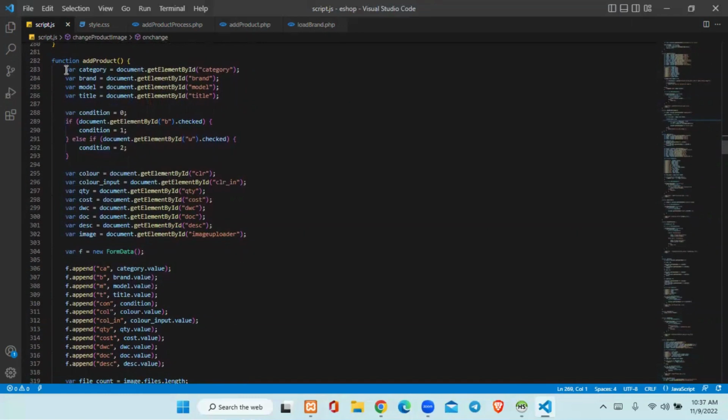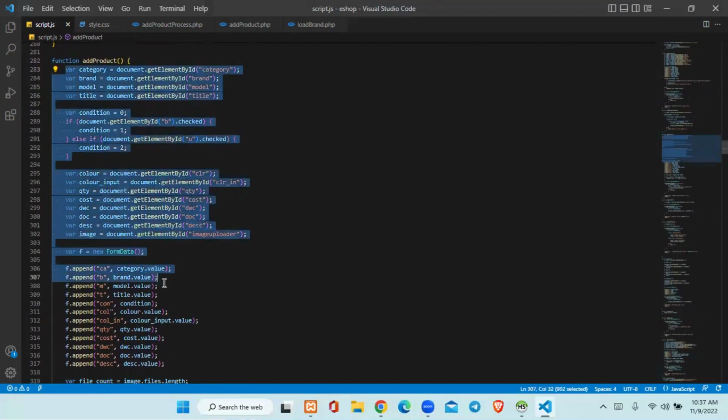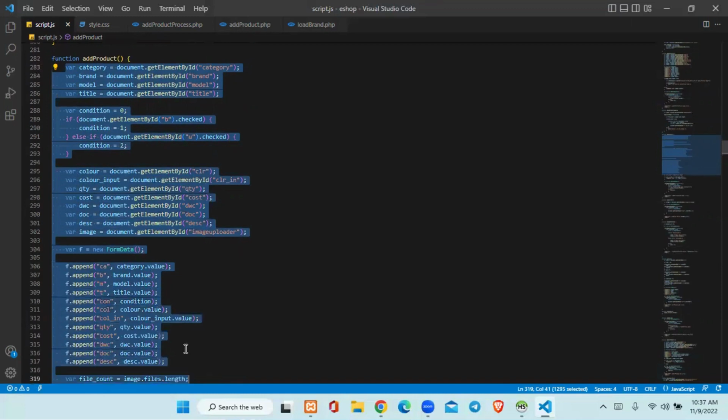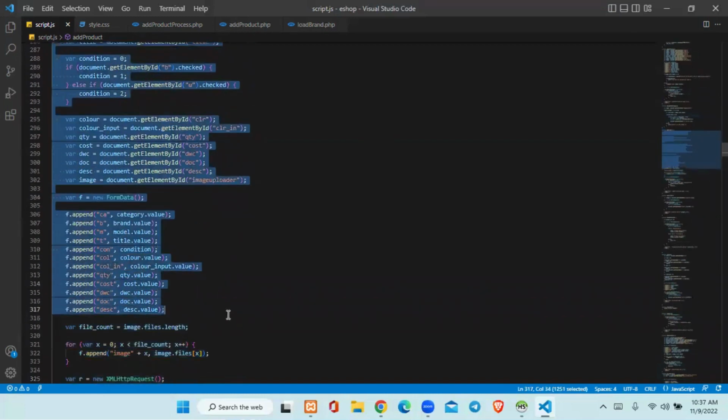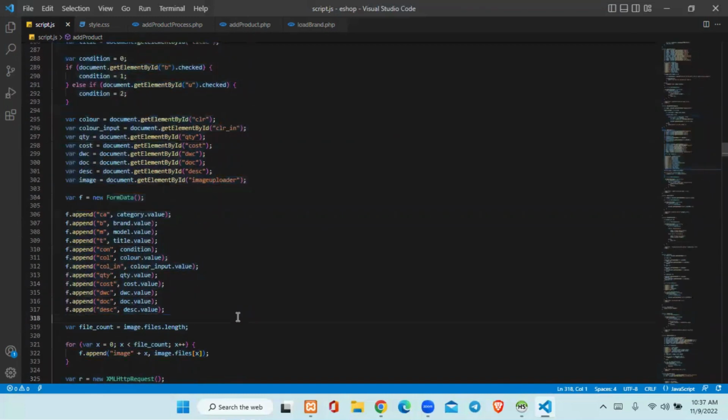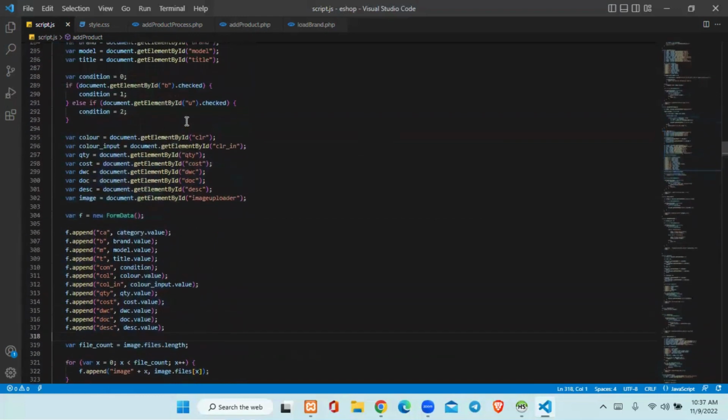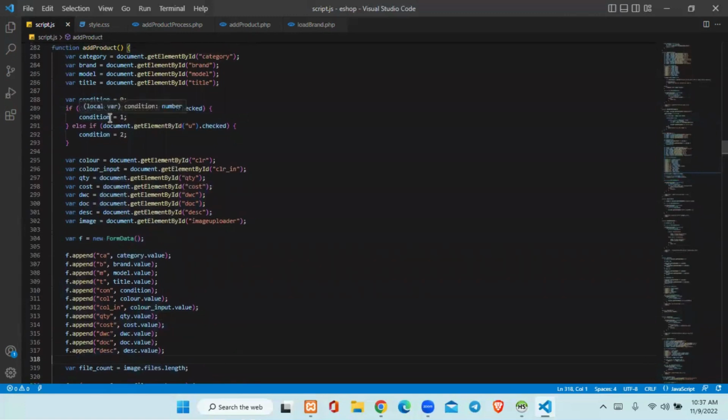In the add product function, I have taken the IDs that I got from the add product.php, assigned for new items as category, brand, model, title, condition, color input, quantity, cost, DWC, DOC, DESC. Likewise, I have given these. But for the condition, I have given another var condition equals 0.